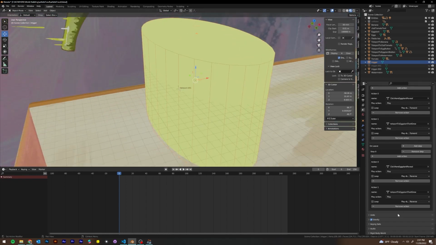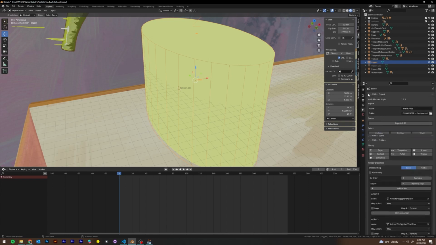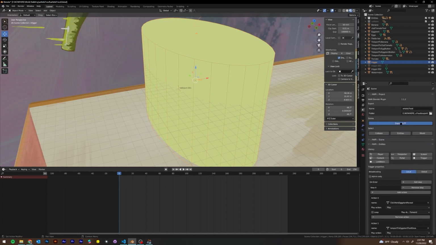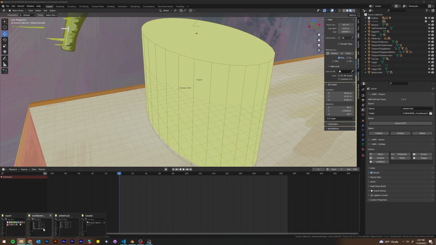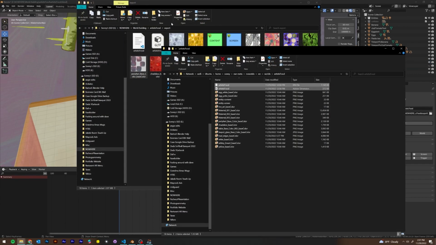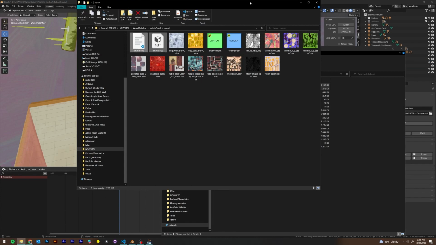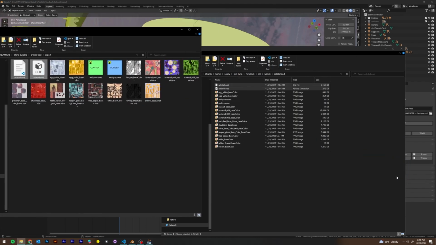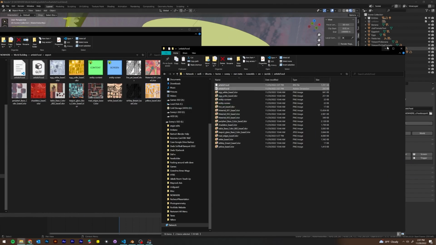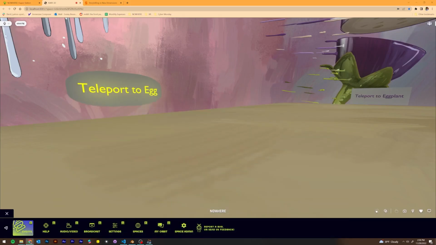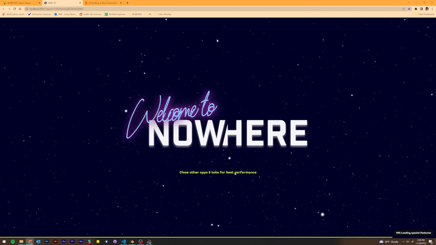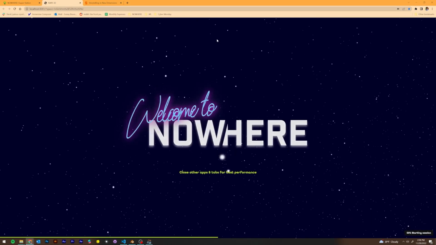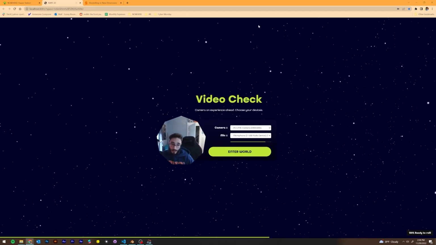So now that we have all these specified, we can go ahead and export and see what we have going here. So let's go ahead and click our Nowhere project and click Export GLTF. And that will give me an export to my export folder, which is here. And I'm going to drop these two new files into my local world directory so I can run it in my local dev environment for you guys rather than world running right now. If we go ahead and refresh this page, we should, barring any mistakes that I made, see that the same behavior happening to the egg teleporter is now happening to the eggplant teleporter.